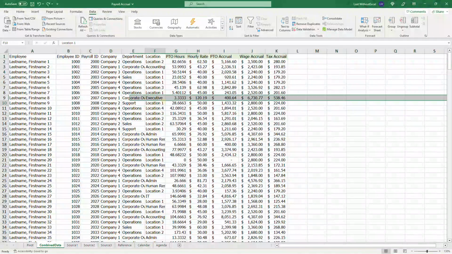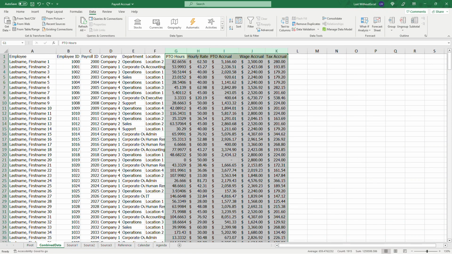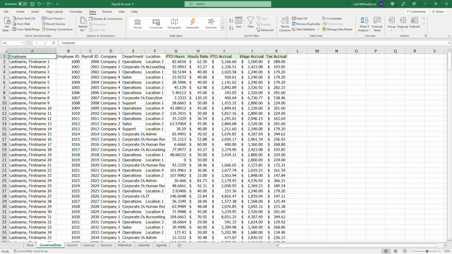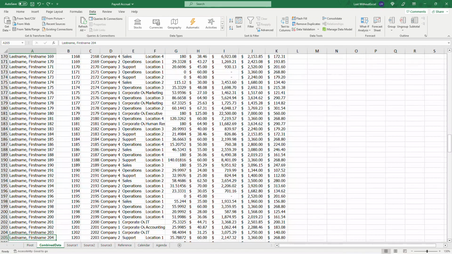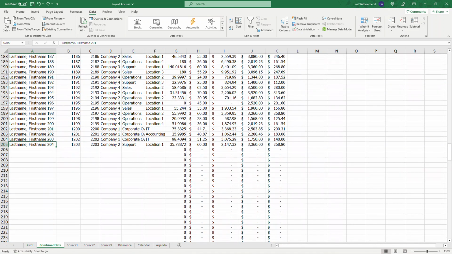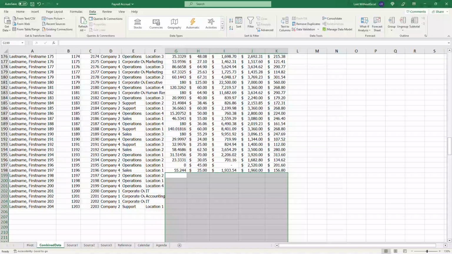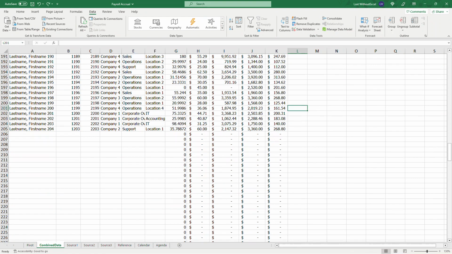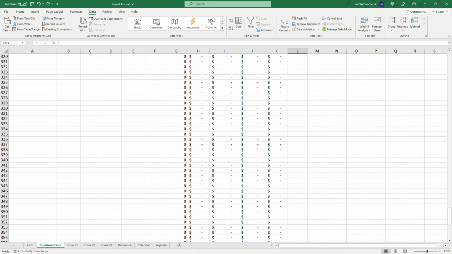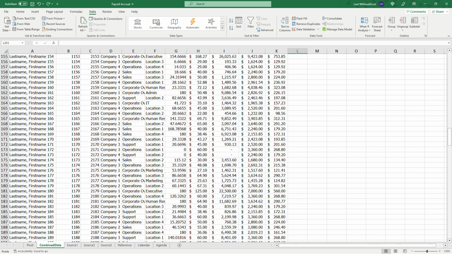The only other thing that I would do on a monthly basis is to go to my combined data worksheet and skip to the bottom just to confirm that all of these formulas are calculating there. The easiest way to do that is to click somewhere in our raw data here and just hit Control down. We can see here that our data is down to this row and the formulas have gone far enough. If, for example, the data had stopped here, then we would know that we need to drag it more. Like I said, I would just take this a couple hundred rows beneath where you think you need it, and then you should be good to go.